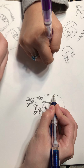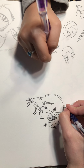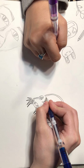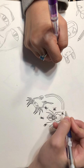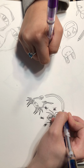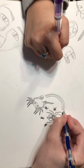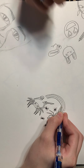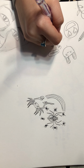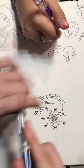I always capture them. First reason is I don't want a whole bunch of babies going everywhere, so I capture them and release them. The second reason is I don't like smushing spiders. It's gross. Oh, so it's not for the concern of their well-being or anything. It's just because you don't like squishing them. Yeah, especially if they're really big. I'll just put you under this cup, slide a piece of paper, and release them safely back outside.